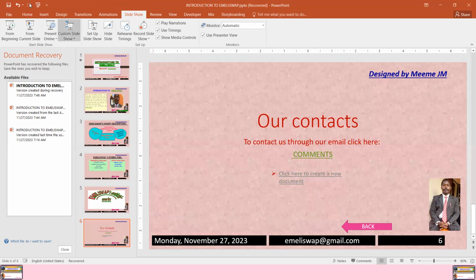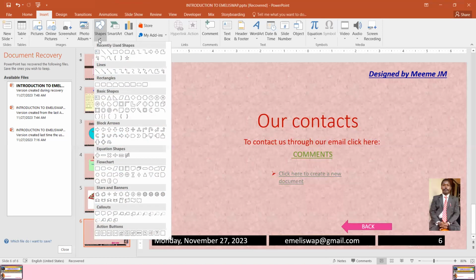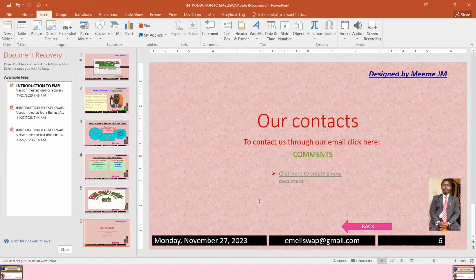Click on the Insert menu and then point on Objects. Use an object or a symbol that has some meaning. For example, to be taken back, I can click on the left arrow.